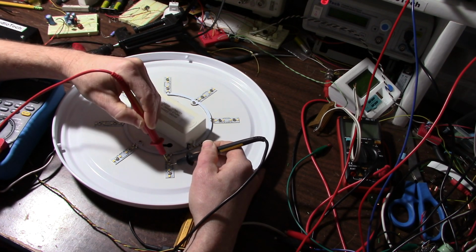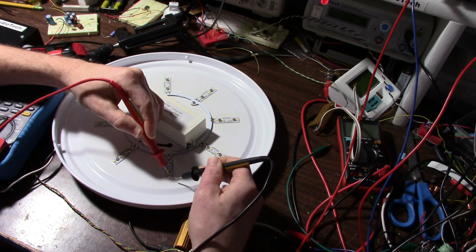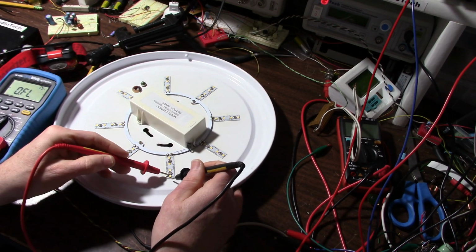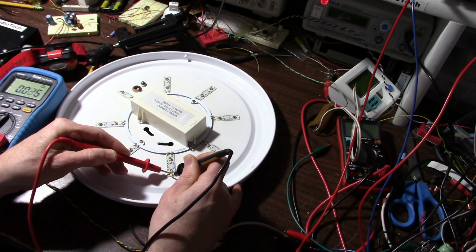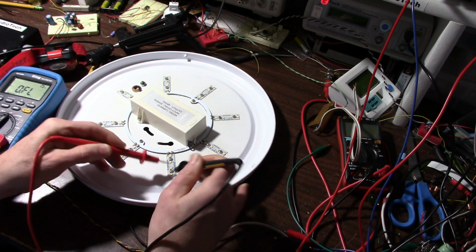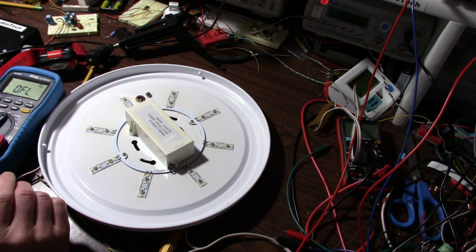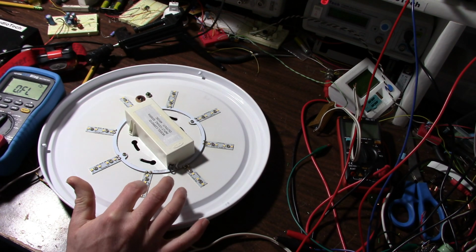Good. Good. Good. Shorted? It can't be shorted. Now this is saying shorted. That can't be because current would flow through. Maybe I'm getting the screw in the way here, and it might be grounded or something.